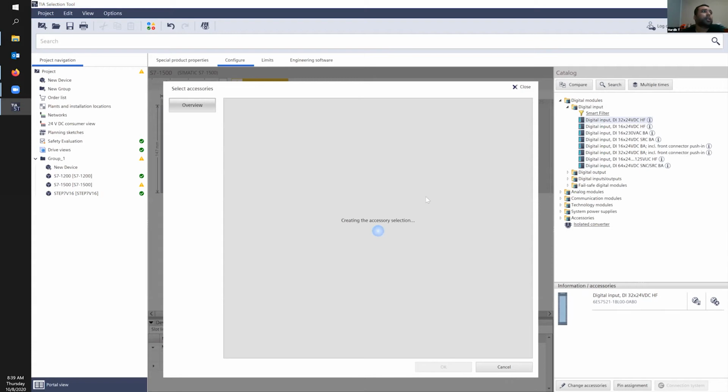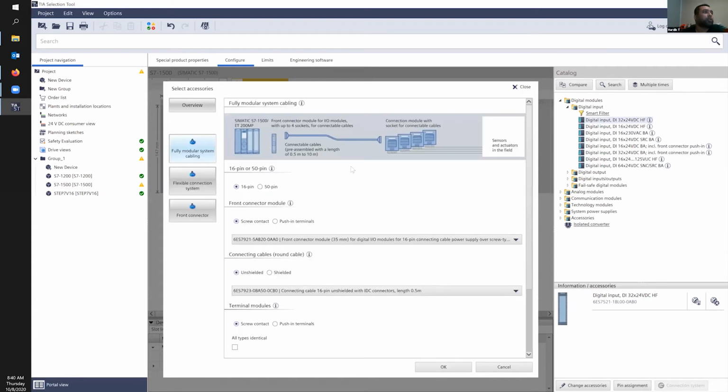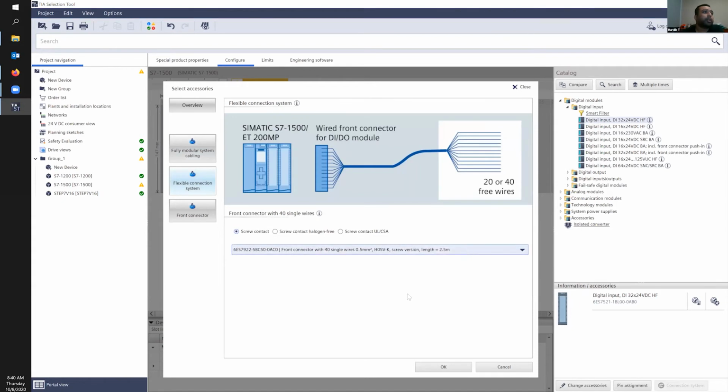And again, as soon as I double click, it will give me all the options for all my accessories. So in case I need a modular system cable, I can have a little ribbon cable go to my terminals. So all my sensors and field devices are just wired to the terminals and I don't touch the PLC. We have that option, or it comes pre-wired. So there are different cable lengths. It is all UL rated, so make sure you select this one and not the regular one.